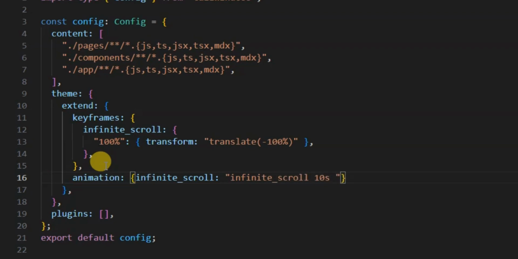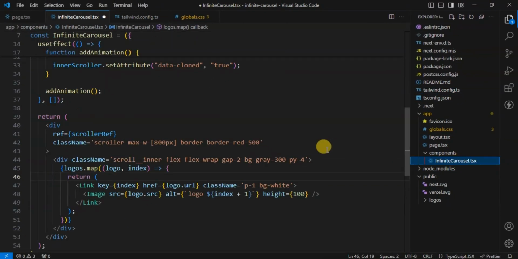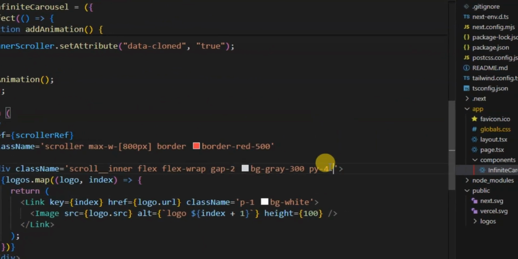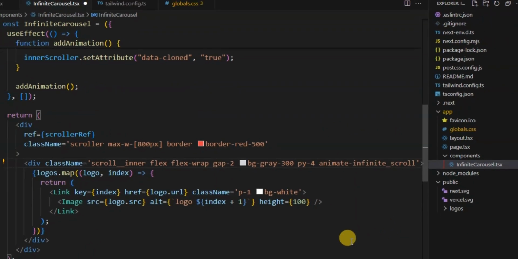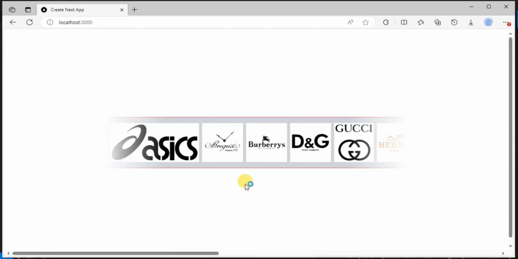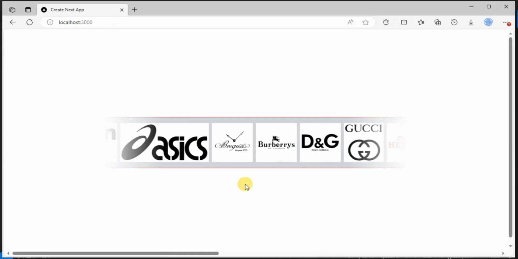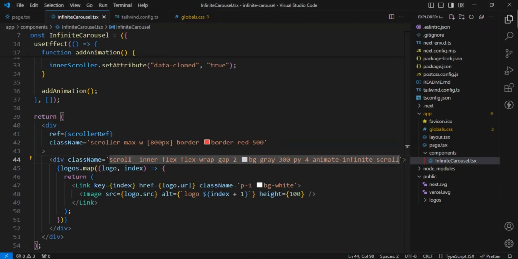You can adjust the duration as you wish. Now inside our component and inside scroll inner we should define the animation here. Here we go. But it has some problems we should fix. Here at the end we have empty part.